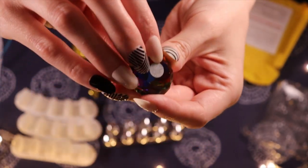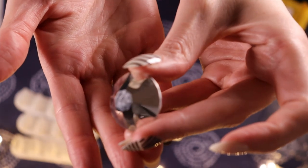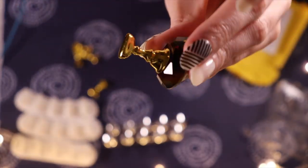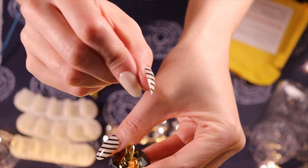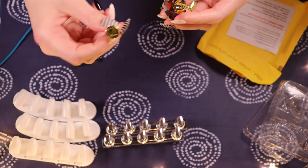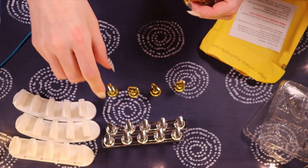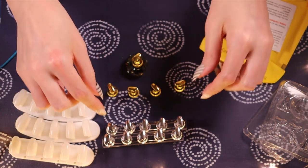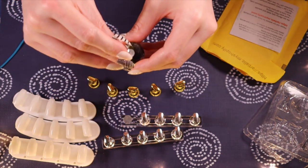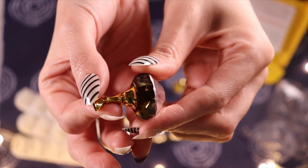Here we have our little jewel — it's kind of pretty, I like it. And then it has a little magnet on the top, and then you put one of those little chess pieces on top, so you have a bigger thing to hold when you want to paint close up. I was thinking instead of — you can have like five of these on the table. I was thinking of just kind of using a mixture of these two: having my nails on here, and if I want to get one off and do a bit more detailed close-up work, pop it on this little guy. It looks pretty cheap but pretty cool.